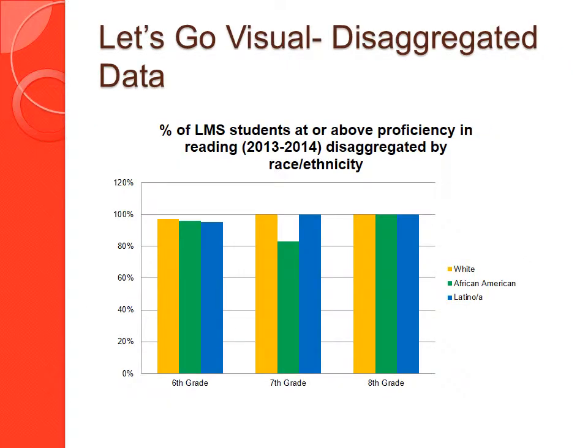Here's this disaggregated data visually. You can see here the reading portion of the CRCT for the 2013-2014 school year, and the legend here again is the same as what we looked at with language arts. There again, 8th grade teachers are definitely doing something right because we have 100% of all of those 3 ethnicities that we're looking at who were proficient or higher on this portion of the test.